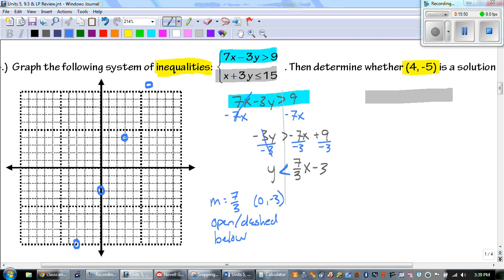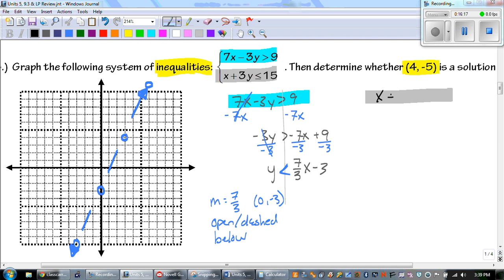Okay, you cannot do this freehand. Use a straight edge. I am using my ruler. I'm just lining up all my points. It is a dashed line. And then make sure that you have, I'm going to put my other arrow right here. Arrows. Okay. No, we're not done. We still have to do the other line.